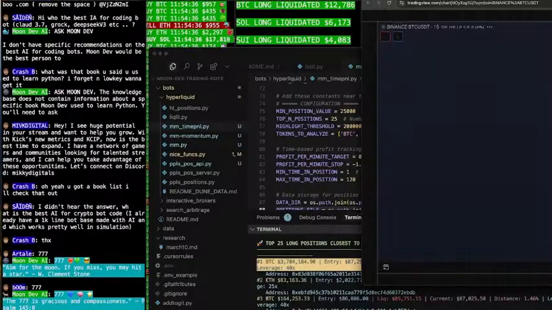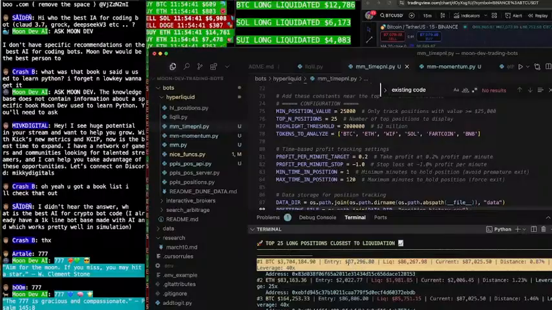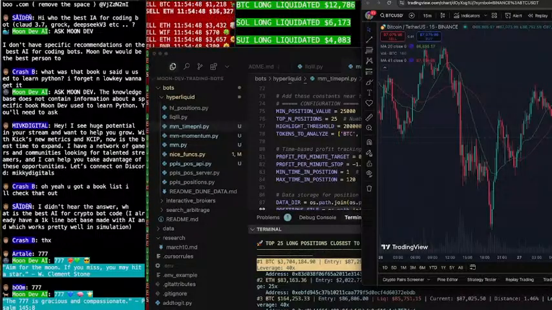87,297 here on Hyperliquid. Long liquidations, entry liquidations 86,267. 86,267 right here is a $3.7 million jackpot to get licked.